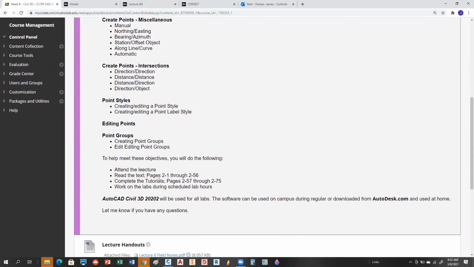But he does also talk quite a bit about editing, so you might want to look at that. I would suggest reading pages 2.1 through 2.56, and then he's got a couple tutorials. Now you have to go out and download the tutorial files from their webpage, but that's easy to find. So if you want to get a little bit more on this in the tutorials, page 57 through 75, you'll find that information. Okay, any questions then?